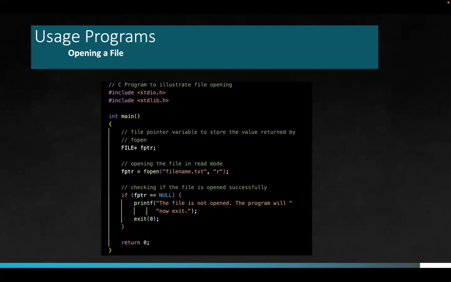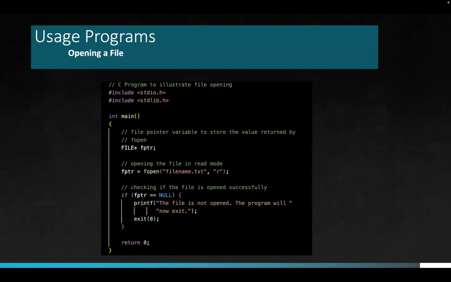So in the main function, while doing any file accessing operation programming, you have to use a file pointer. A file pointer can be declared using the keyword FILE, and the pointer in C is the same. Just the keyword states that it's a file pointer. Just a star and the pointer name. So this pointer is equal to fopen, the file name and the access mode. Here I am using R. R is nothing but read mode. So filename.txt is a file which is present in the local directory. So that is the reason I used it.